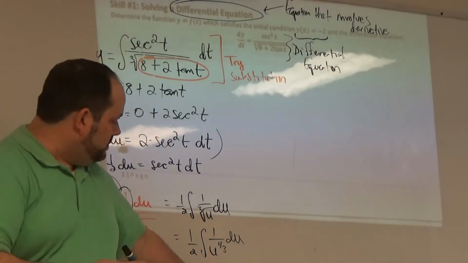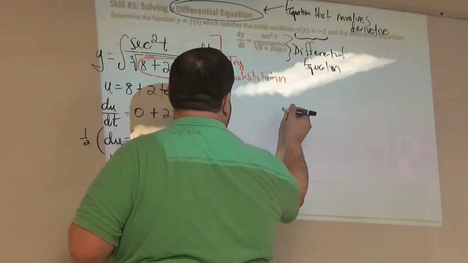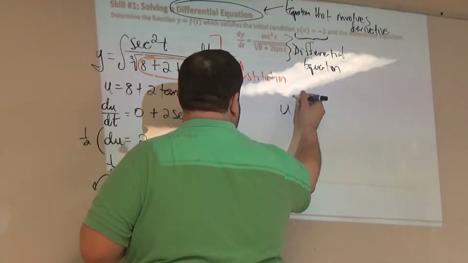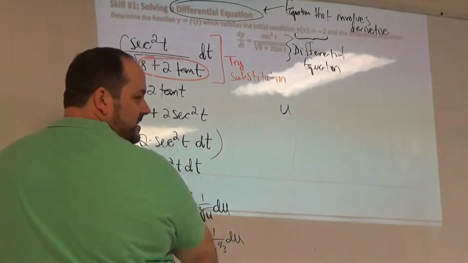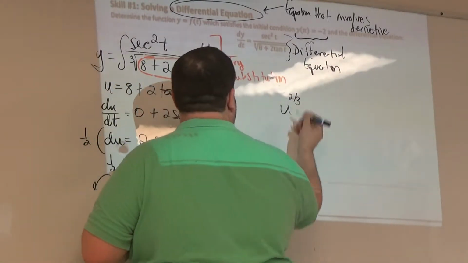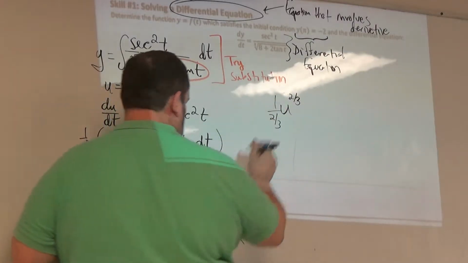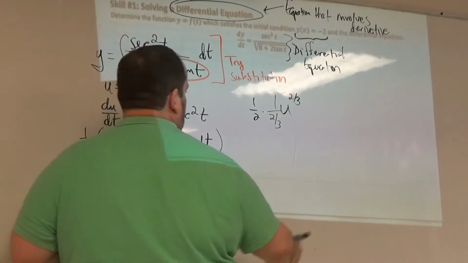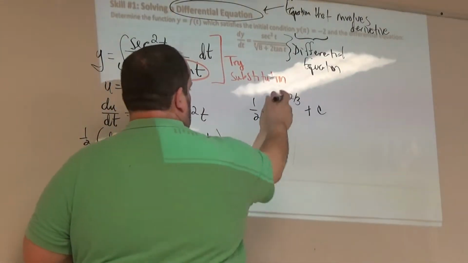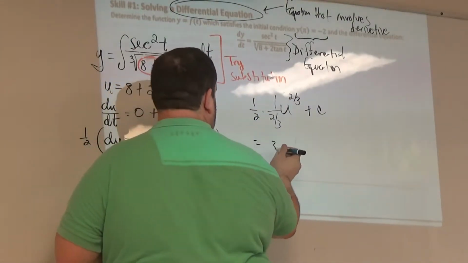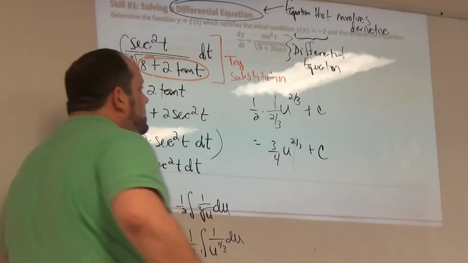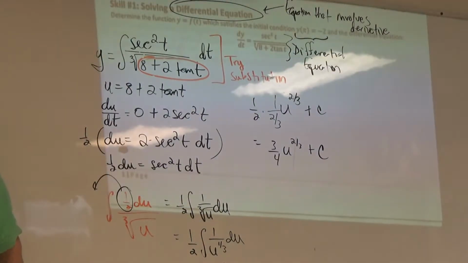Now you're going to have to add 1 to the exponent, negative 1/3 plus 1. 2/3. And then you're going to have 1 divided by 2/3. Everybody knows that's really 3/2. And multiply by the half, plus c. 1 divided by 2/3 is 3/2, so 3/4 u to the 2/3 plus c. Like it, don't love it. Can't call that the final answer.